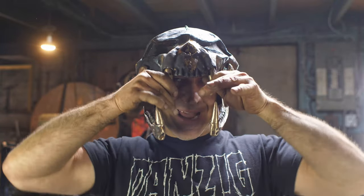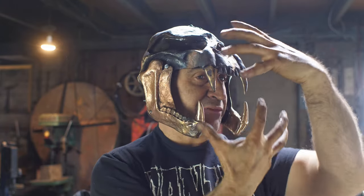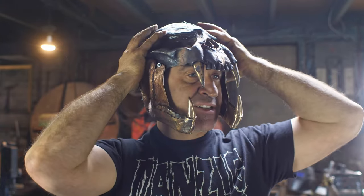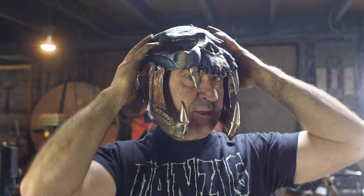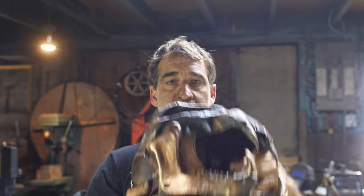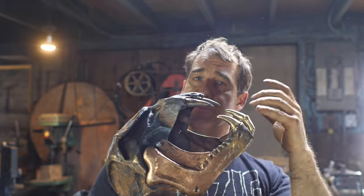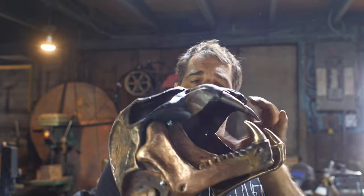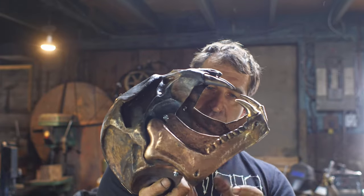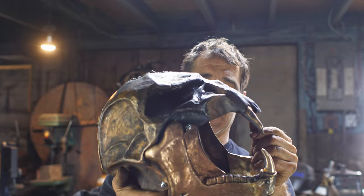All right, so brought the fangs down a little bit. I think we're much better now. This is really painstaking stuff because everything is a moving mess. And it's very fatiguing mentally to try to watch everything and stay on top of it. Anyway, I think I'm at the point now where I can weld the jaw pleat pieces in place, and then I'm just stuck with it, whatever it is. And I'll be able to do my final refining, get rid of some distortions, then finish off the welding, and then lots and lots of grinding and touch up to get it to that point. But let's weld these things on, see where that takes us.